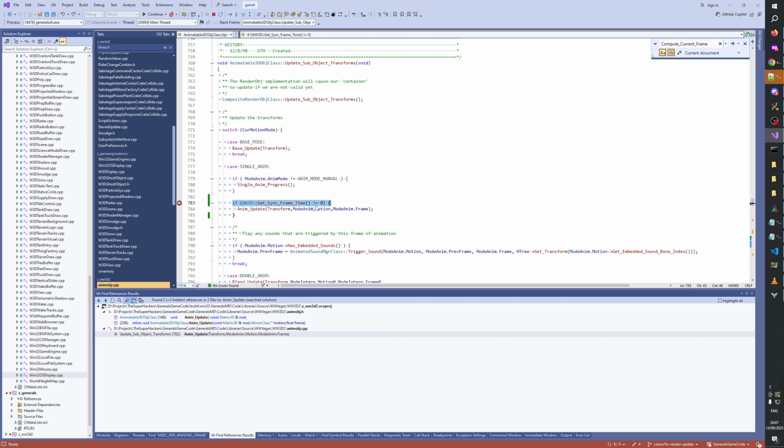I don't know if the frame rate could also be 45 FPS. Could have different frame rates.